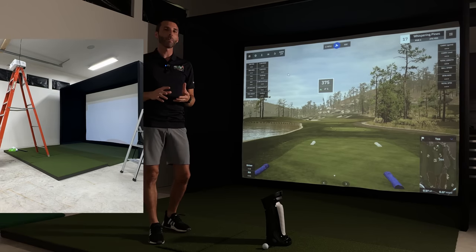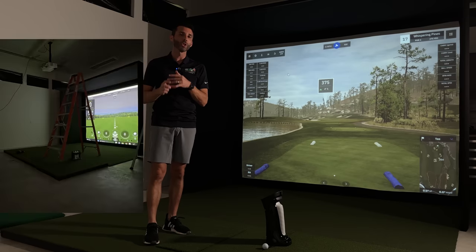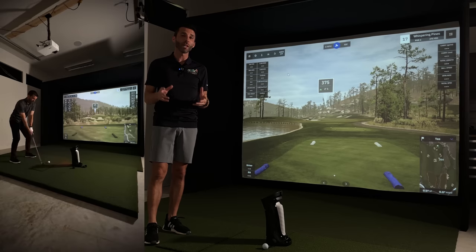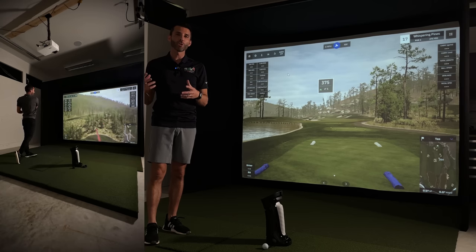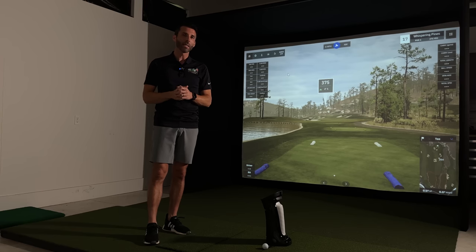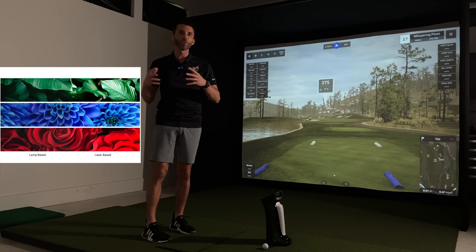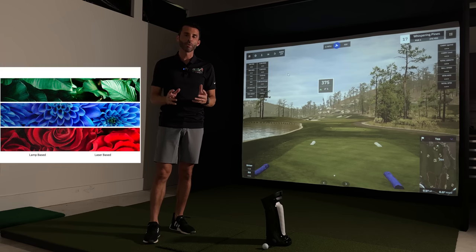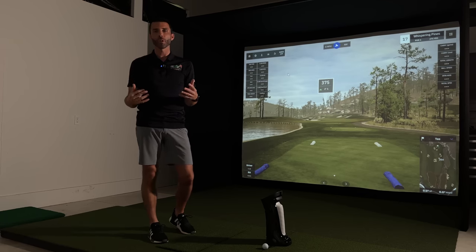Let's talk about some of the highlights that really make it stand out. It has 3600-lumen brightness coming from a laser light source, giving you incredible longevity — we're talking 20,000-plus hours — and unlike a lamp, it's not going to degrade in brightness over time. It turns on really quickly with no warm-up needed. The DLP color technology inside gives vivid colors that won't degrade over time. They even have a golf mode that dials in the colors, especially the greens and blues, to keep them vivid.